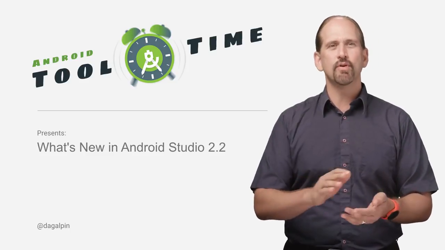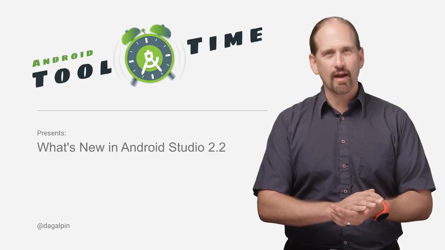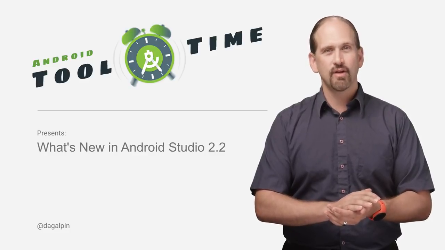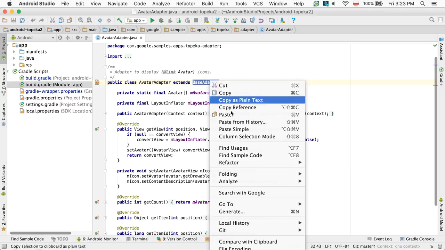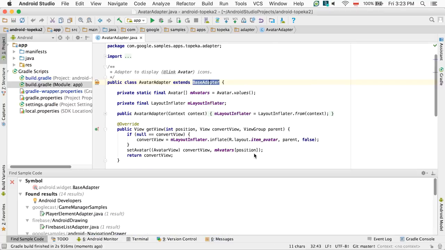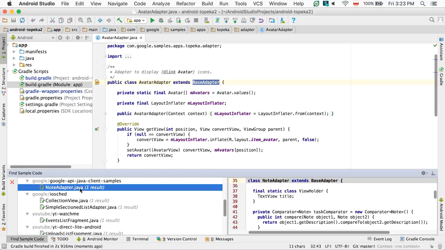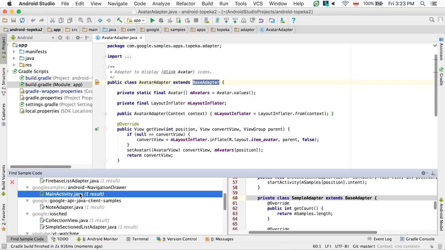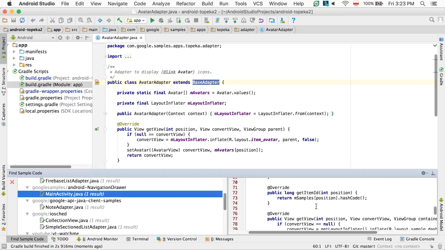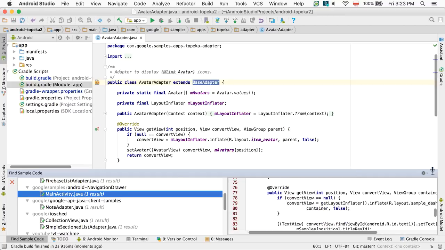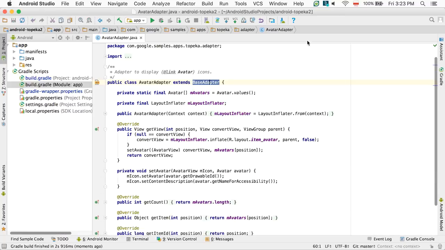We're continually improving the code editor, bringing you better code analysis with new and updated lint checks. You can now also simply right-click to search across all our samples on GitHub when you need to consult Android sample code for the proper usage of an API. And we've upgraded to IntelliJ 2016.1 with all its enhancements, such as right-to-left language support and method argument reordering.